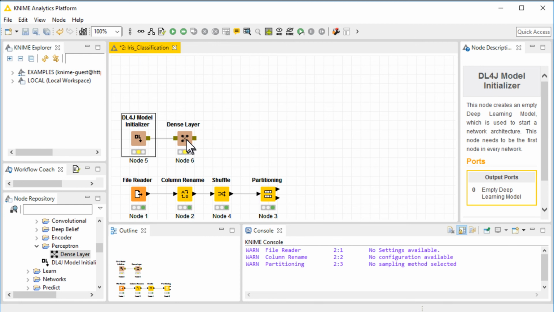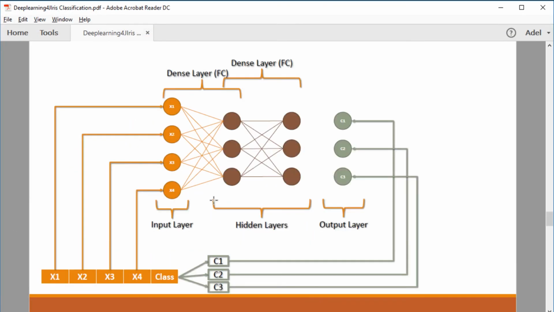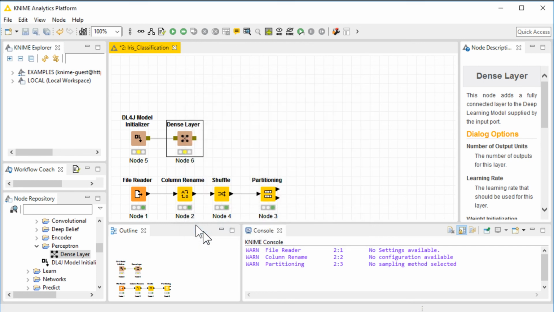And the first layer, let's look at the properties. How many outputs do we need? We need 3 outputs, if you remember. Let me show you. Let me go back all the way to the network. So in this, we needed only 3 output nodes in the first layer. So that's what we've specified. Let me change the learning rate to be 0.01. And if you recall, we used Xavier as the initializer for the weights, and we used tanh for the activation function.